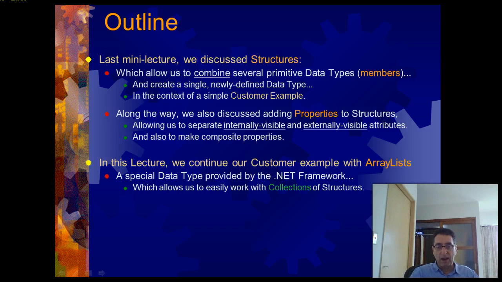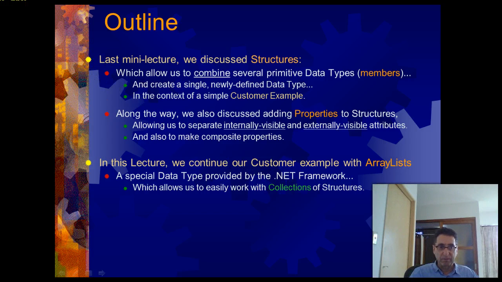We're going to use this customer structure that we already designed, where each one is a customer, and then we're going to have a collection of customers. It's basically an array of customers, but it's not an array, it's an array list of customers. Each customer is a structure, so it's many structures.